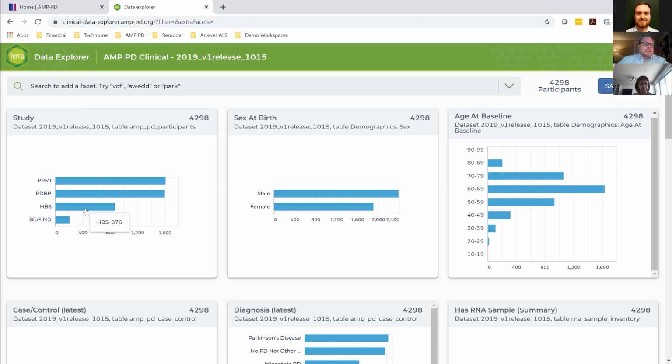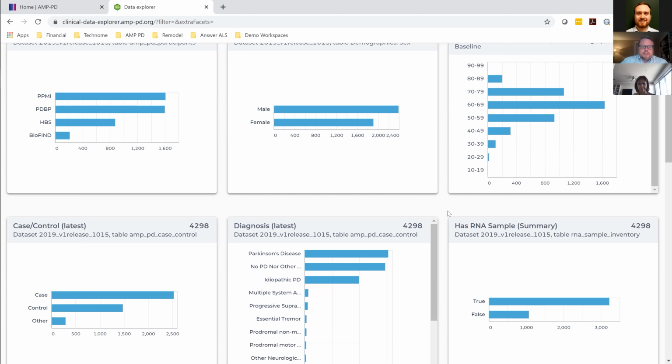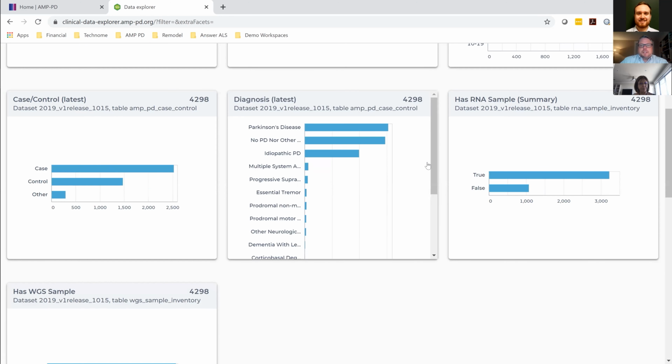So in this case, when I hover over HBS, that tells me that 876 subjects are from that HBS study. When I go to the sex at birth card and I hover over female, that tells me that 1,908 subjects are female. Likewise, for age at baseline, it gives you the breakdown there, diagnosis information, case control.